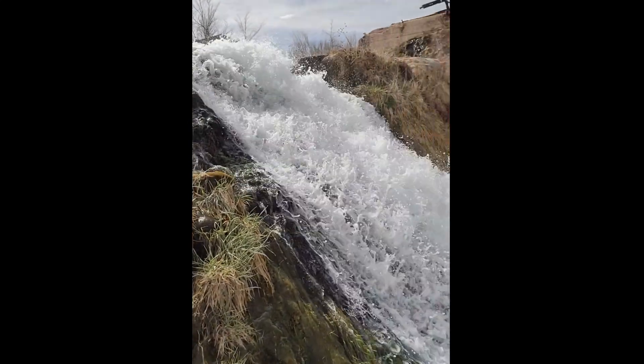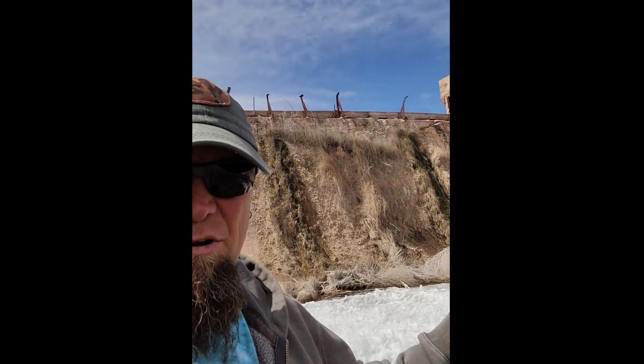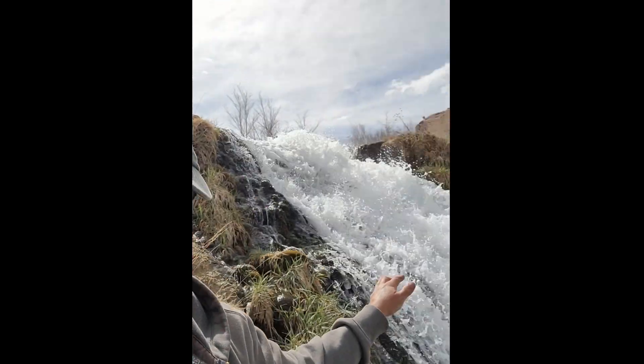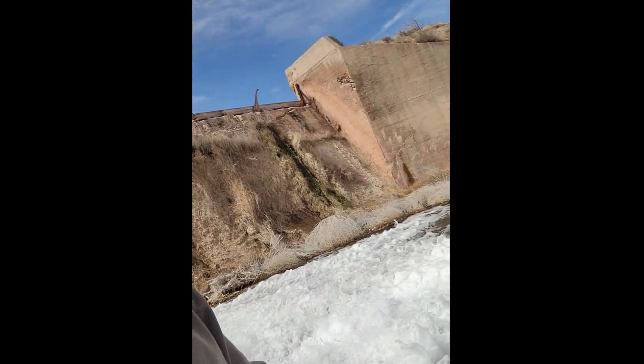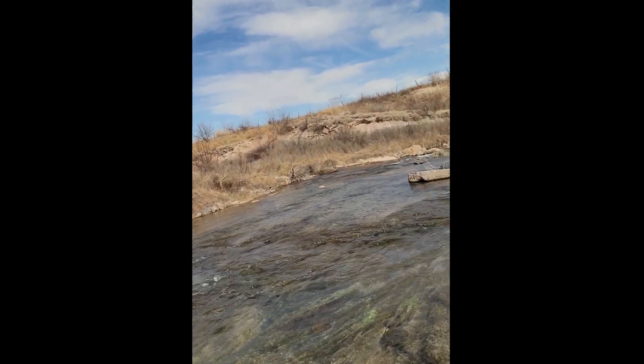I took a little hike over here today in Santa Rosa and we came over to the Power Dam Falls — check it out. There's a dam over here with a big pond backed up behind it, and then the water spills over the side down into the creek. Pretty nice little spot, having a good time.